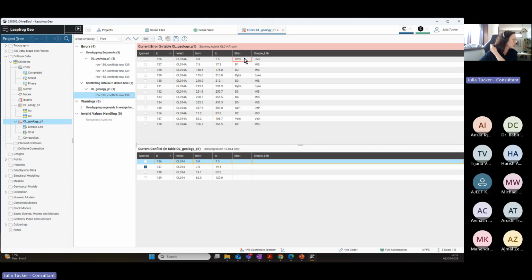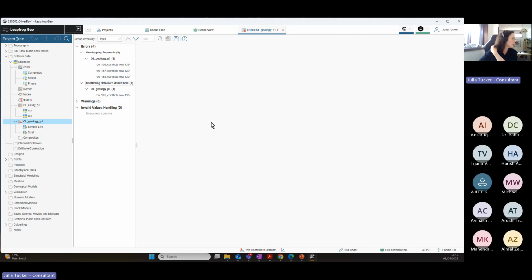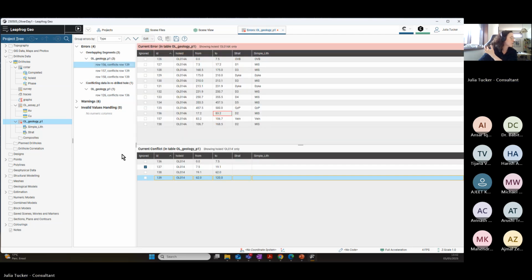We have here some warnings, and the warnings we shouldn't look at right now. When we have a problem like this and we know that it's very specific to a drill hole, we go back to the visualization because this is going to be the best way for us to do that.